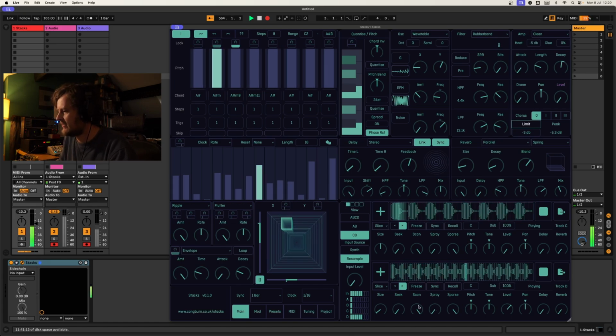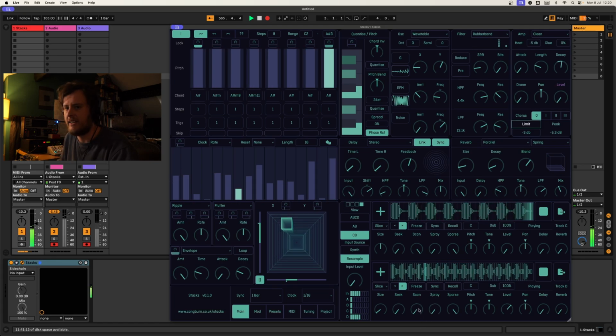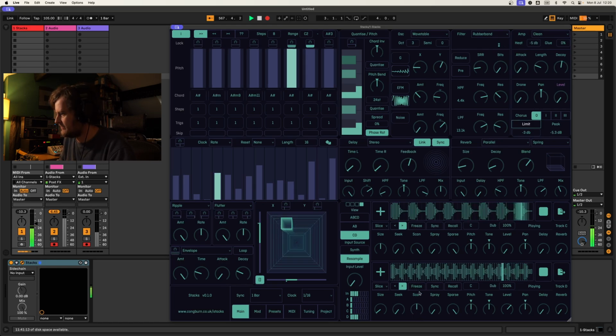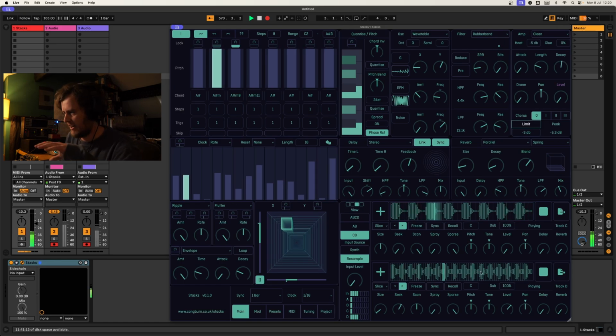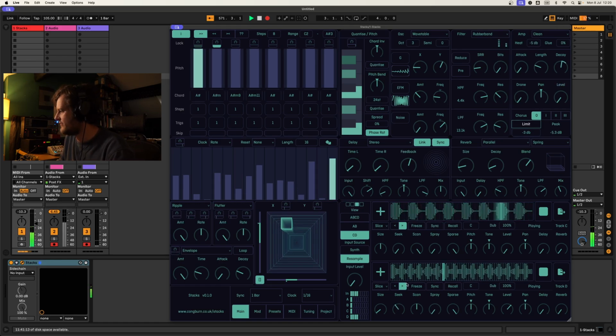So if I set this to go back, we can get loops to play backwards like that. Or you might have heard there, we can freeze it in the middle. And then we can use the waveform to kind of scan around. Next, spray is going to offset the position slightly randomly. And then sparse is kind of like your density.